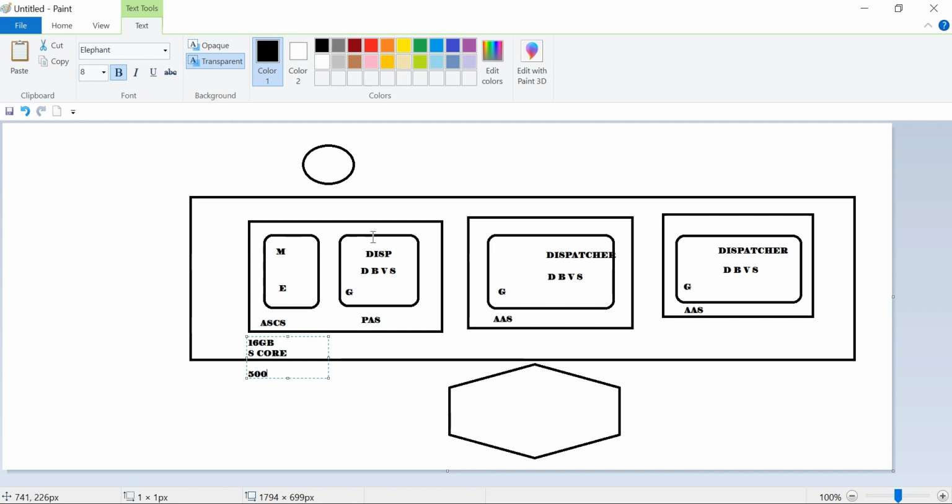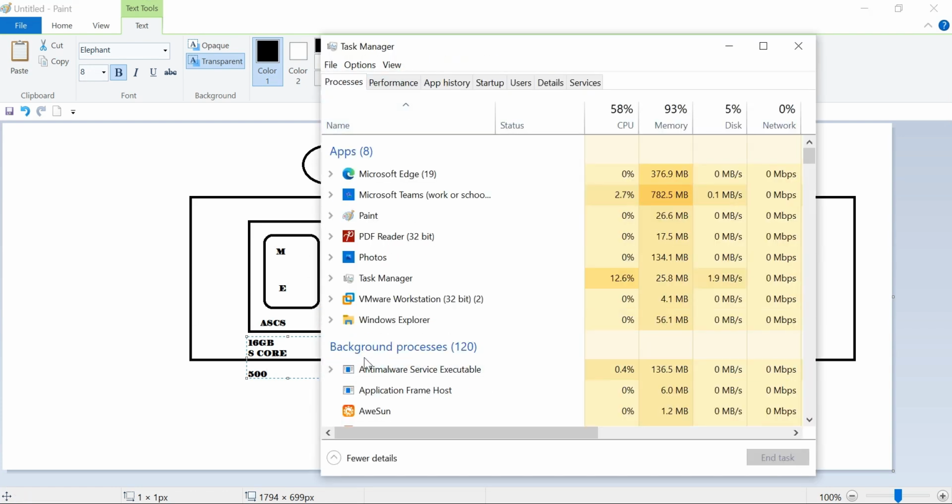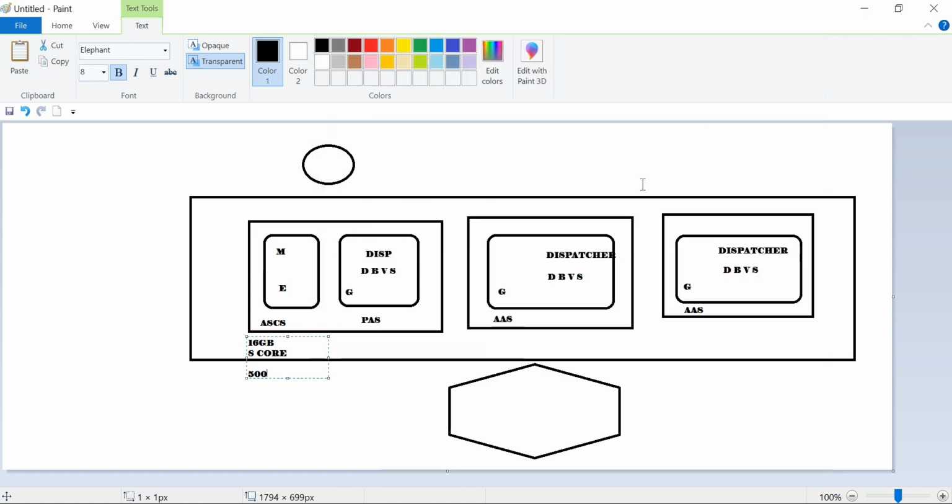On this server, first I need to install an operating system. By default, your operating system takes nearly 100 processes. See, background processes, 120 processes it is taking. So out of 500, for the operating system and such, it is taking nearly 120 processes, after I have started some other 8 applications on that. Okay, 120 processes gone, remaining 380 processes. From these 380 processes, I can serve some 1000 users.